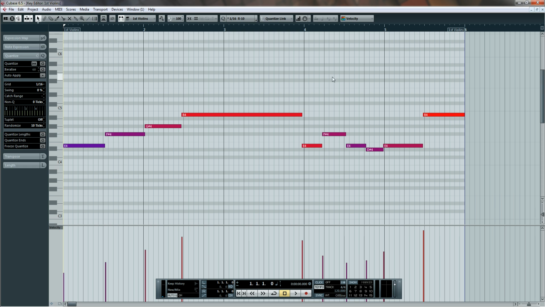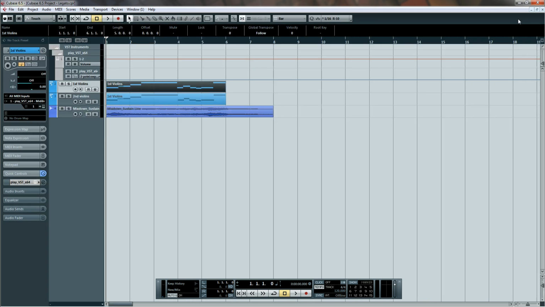What we can do at this point is mute the second valence. So we close this and mute the second valence, and now we can hear much better the changes we're making to our first valence part.